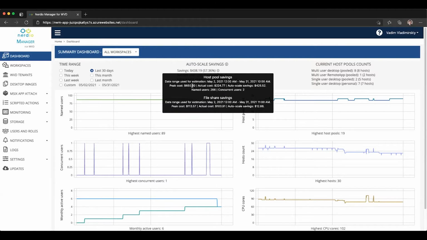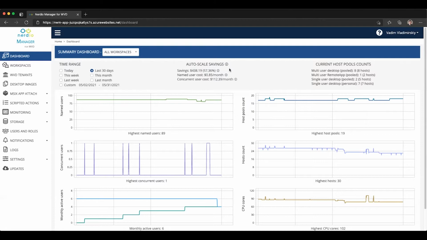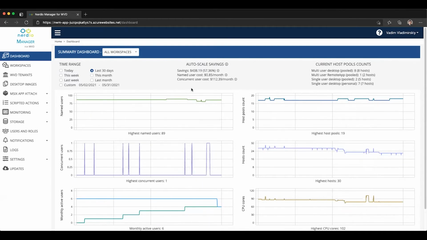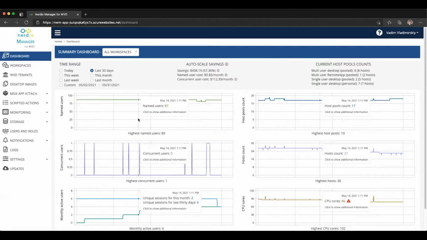So this is a very consolidated view of all of the savings that were delivered by the various autoscale mechanisms in Nerdio Manager. And then this information is broken down by named and concurrent user, depending on the environment and depending on how many users have actually used the system.